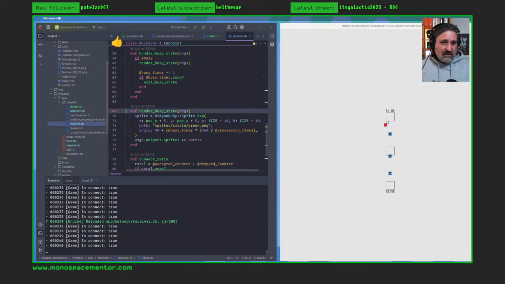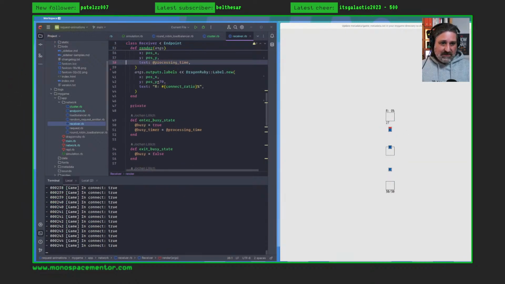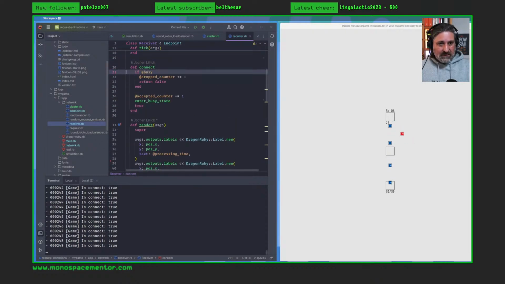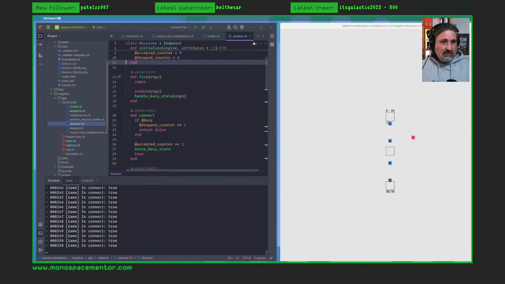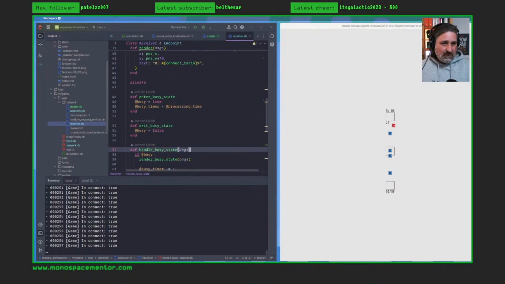So we are in connect. Busy is true. Let's remove that then. We are in tick. We do handle the busy state. Do we though? In handle busy state, let's output busy.